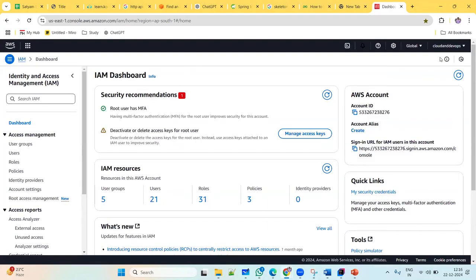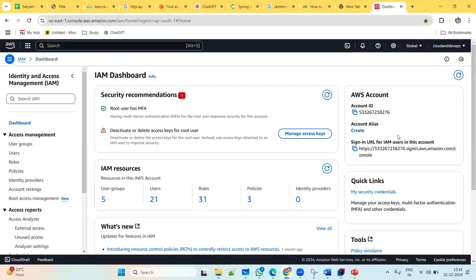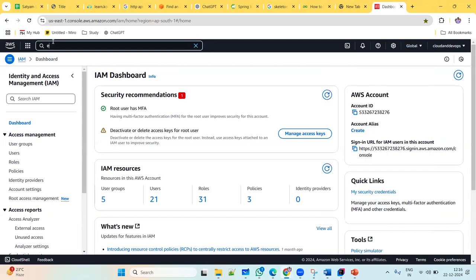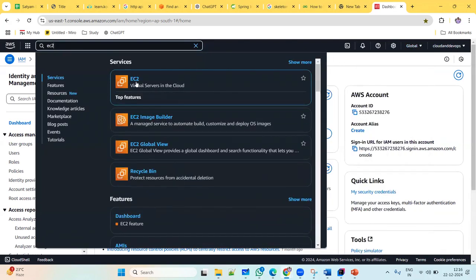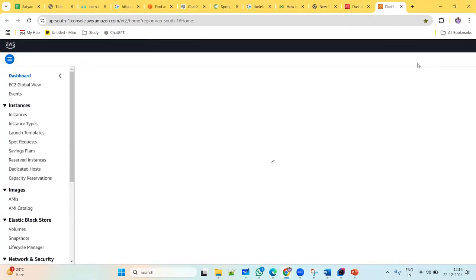Once you log into your AWS account and come to the IAM service, it will show you global. It means if you are creating a user, the user is valid across all the regions. But when it comes to EC2, you have to create an EC2 in a particular region.